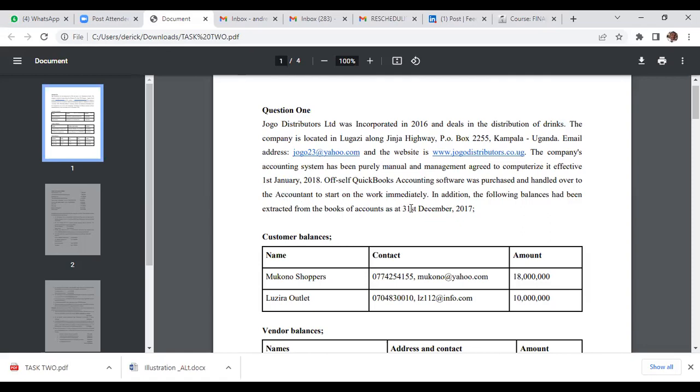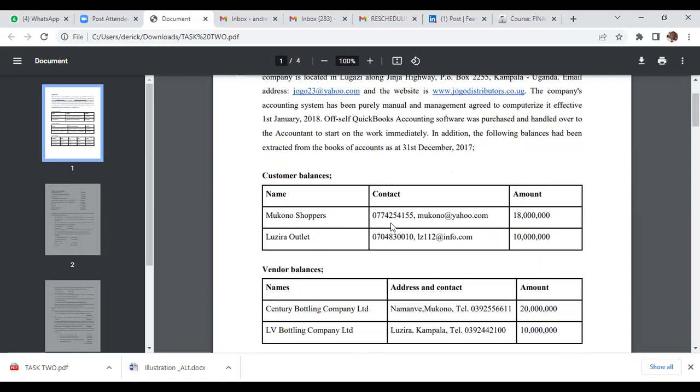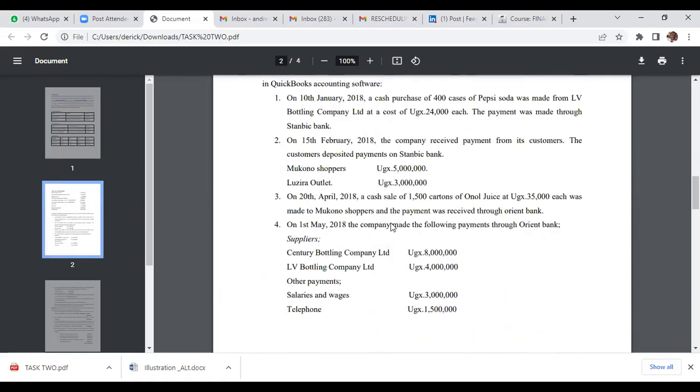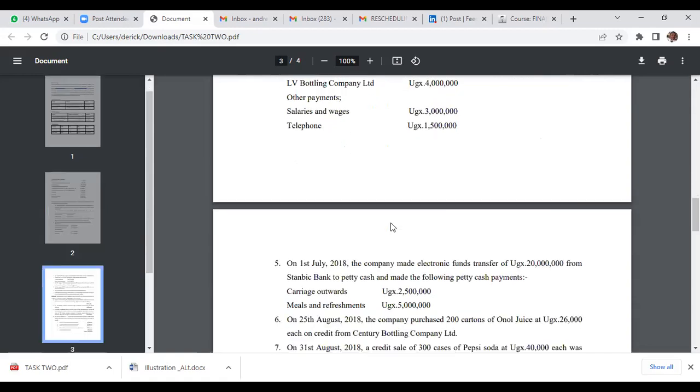These are not end of year adjustments like you guys want to put it. It's a new system. We're capturing information from the past that we had so that we commence the system with this information. So you don't put 31st December, but you put 1st January 2018. I hope that makes sense. The end of year adjustments that you want so badly, you shall see them. That's where depreciation falls.